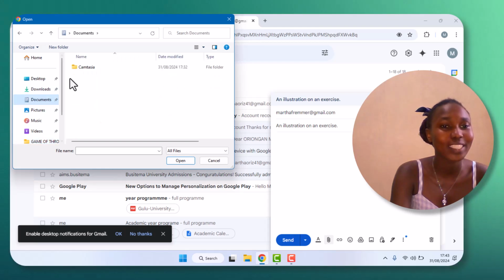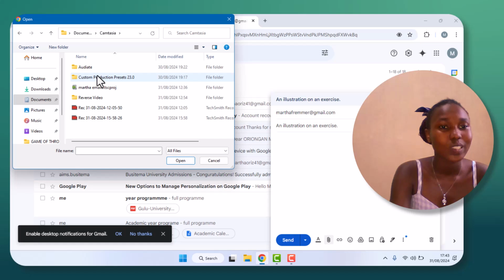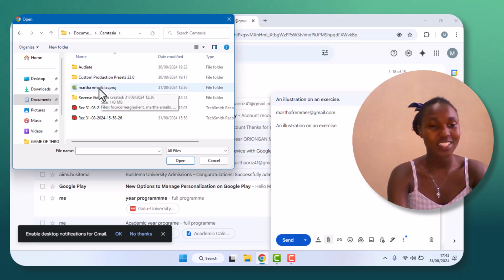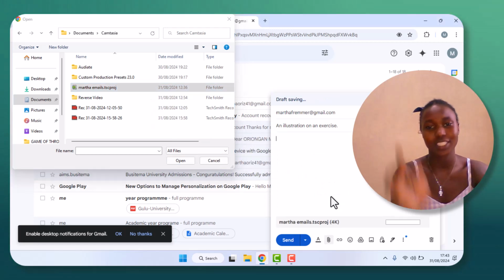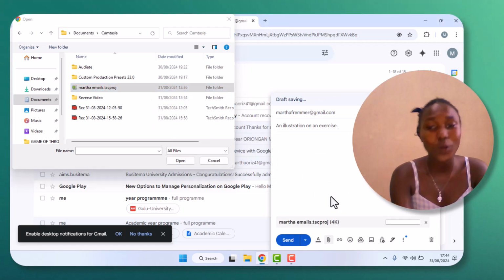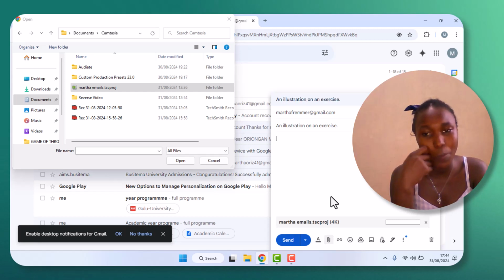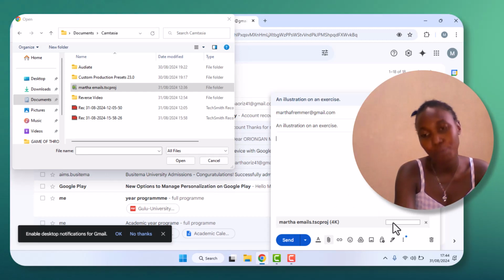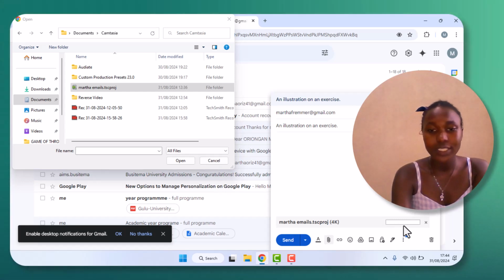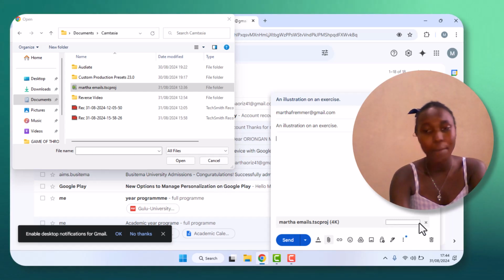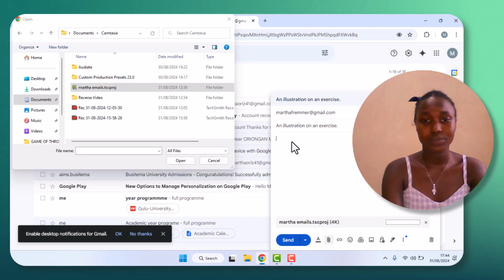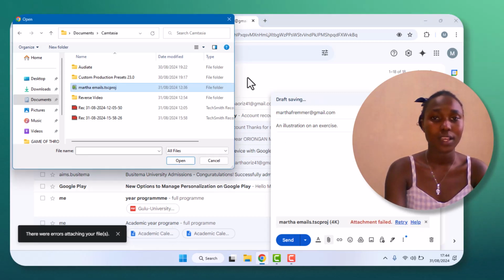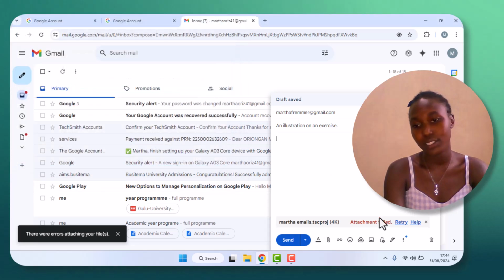Documents, not documents. Camtasia, maybe. Just get this and then drag it. It's going to download on its own. That's this small box over here. Once it's fully blue, then you know that your content has actually downloaded.